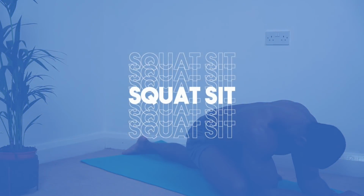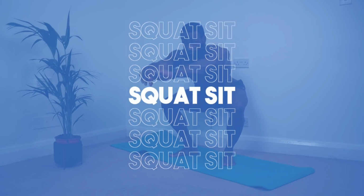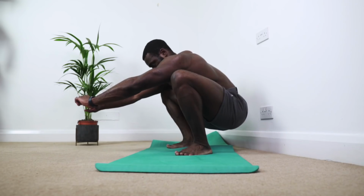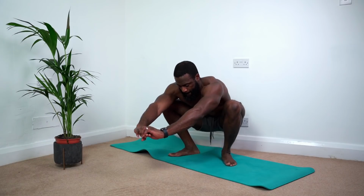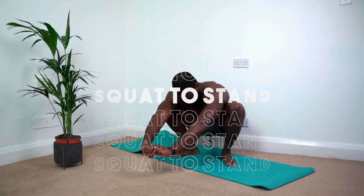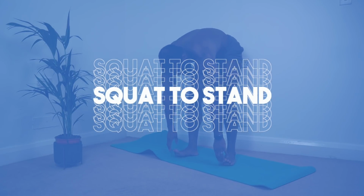And then we move on to the squat sit. So this is literally just sitting in a squat. It's amazing how something so simple can feel so good. One of the main things is making sure you're not leaning onto your toes and you're trusting your hamstrings, and you'll see that translate into your squat itself. Before going on to the squat to stand.